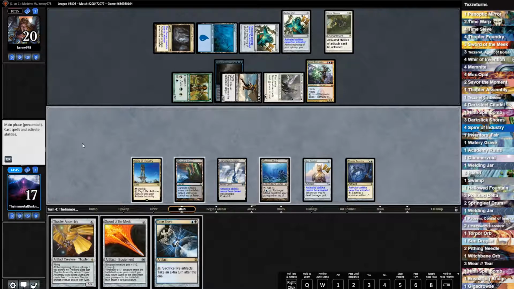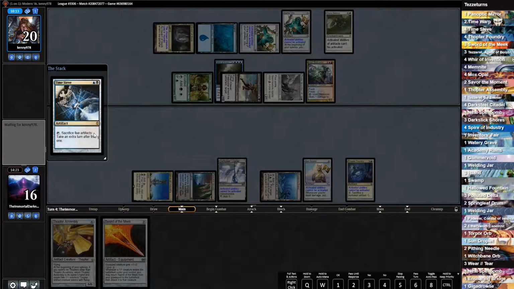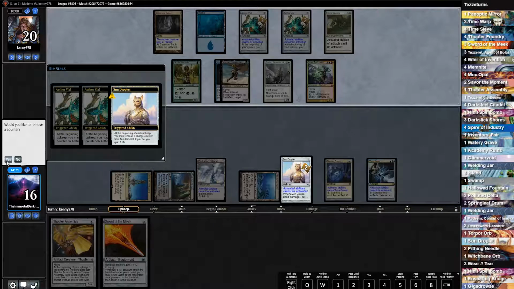Academy Ruins. Let's see. I think we just try and empty our hand. Blue, black. Oh, we can't even. Oh, it can't be activated because it's an artifact. That's great. Well, let's play this Time Sieve, I guess. Not that it matters much. Pass the turn. We will gain a life.